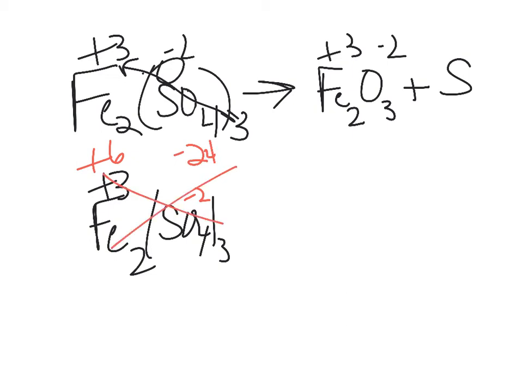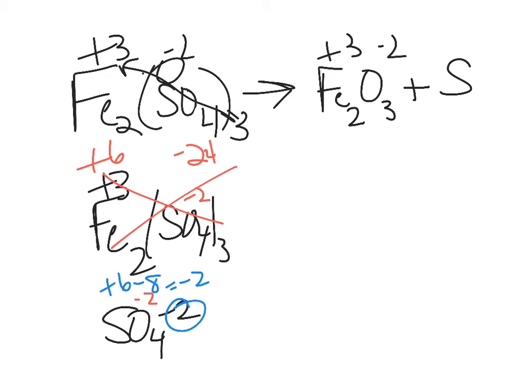So I'm going to skip that, and I'm just going to go to the ion, because in some cases it's just easier. So here, if I do it, I'm going to have oxygen at minus 2 for a total of minus 8. And this time it has to equal minus 2 instead of being neutral, because my ion is negative 2. So that means sulfur is in its plus 6. So if it's plus 6 here, it's going to be plus 6 over here. And then I'm going to have oxygen, which is minus 2, which is going to give me SO3 as my formula for that one.